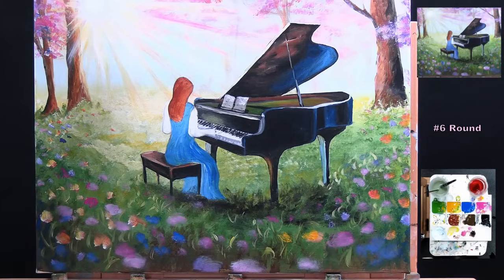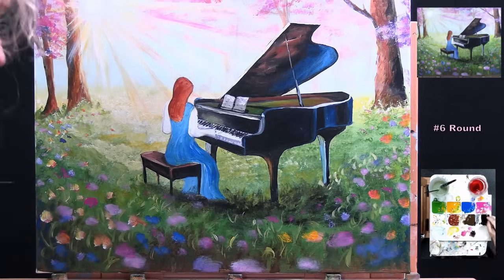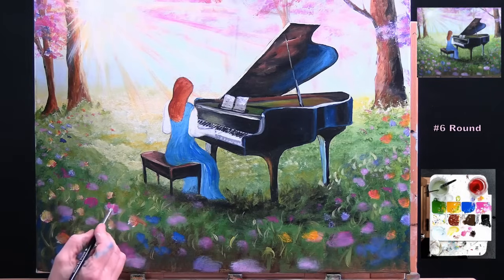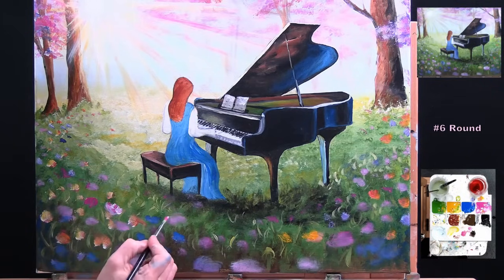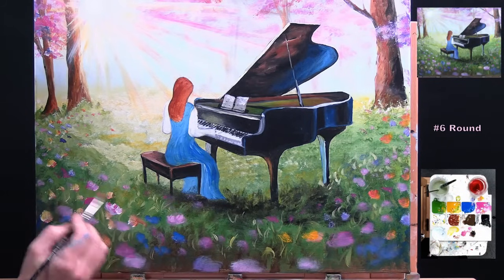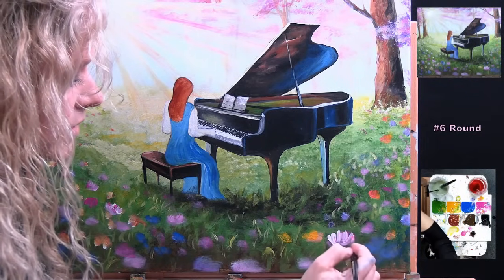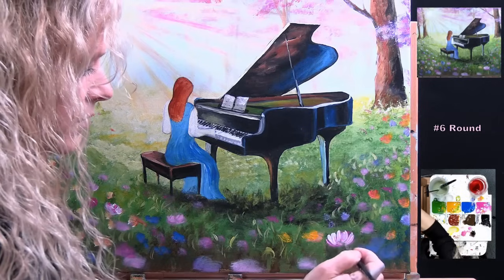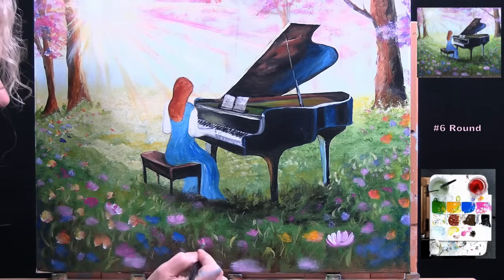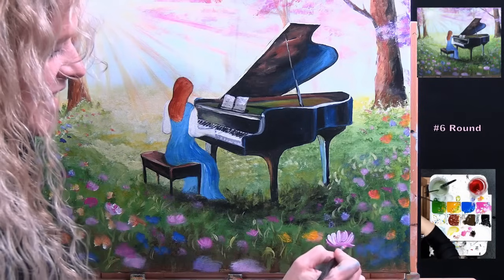So wash my brush. Maybe now I pick up my, I'm still using my number 6 round. I pick up my magenta and white. Maybe I can add these little petals to these ones that are closer. So if I'm feeling like, ooh, these might want some little extra, maybe the magenta ones get these petals. Maybe I can take, well, that was a pretty one. Let me finish this pretty one first. I like these ones. So I can say, all right, these magenta ones, maybe I want them to look like these little sideways daisy things.